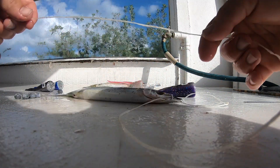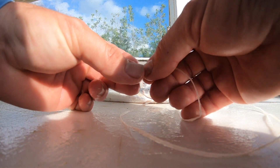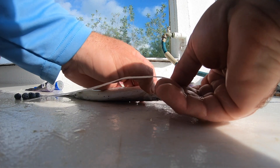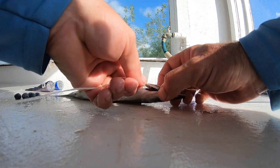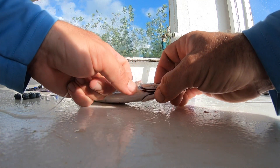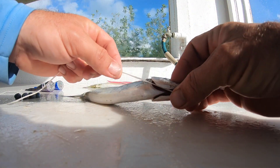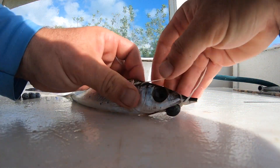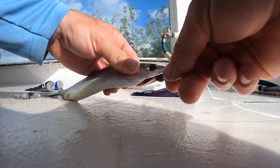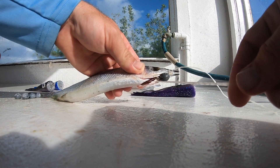Now you take this long tag end and you're going to thread it through your egg sinker. This is a 3/8 ounce, so you can use half, three-quarter — whatever you feel like. I plan to be fishing some calm weather, so it doesn't need that much to stay down. Tuck that up and in like you normally would, and then you're going to collar. By that I mean you're going to take this floss and roll it around the gills, just like whether you're rigging with copper wire for your O-ring rigs or your ring or swivels, whatever you use.